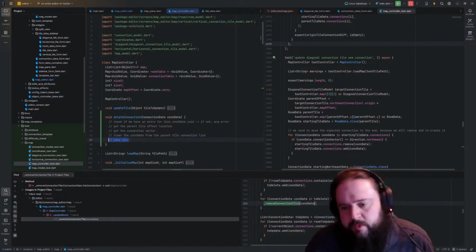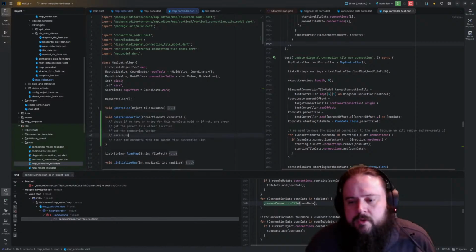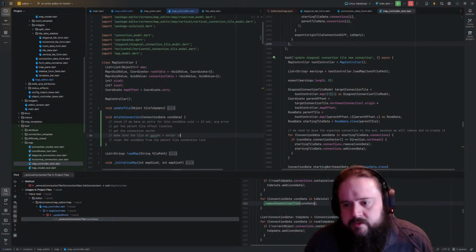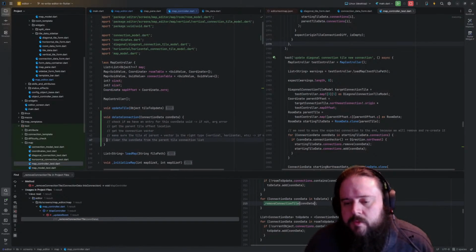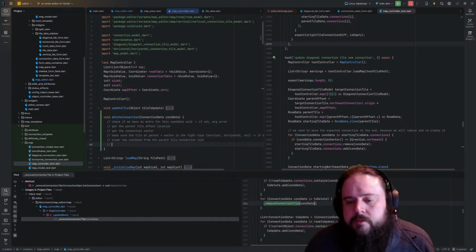Make sure... Ooh, maybe we want to do that first. Make sure the tile at parent plus vector is the right type. Vertical, horizontal, etc. If no, error. Clear it from there.